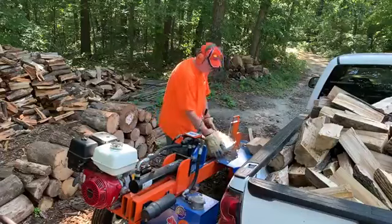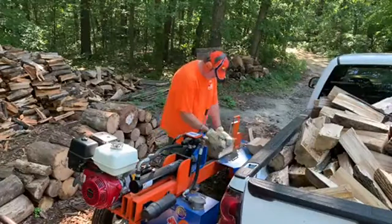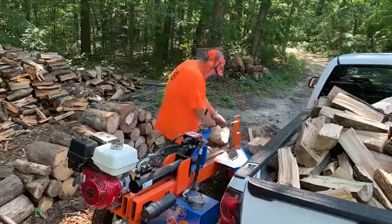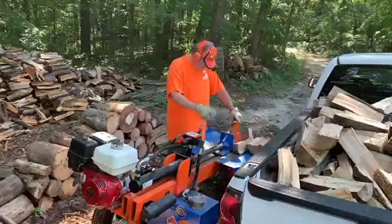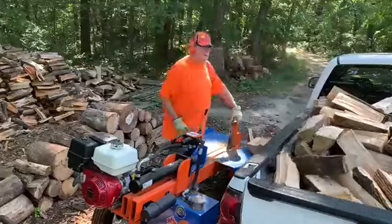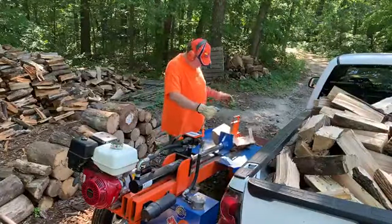Starting to get close, folks. Another 60 or 70 more pieces. And we'll have a joke board. One day it's gonna be an official firewood measurement, folks. Joke board, 10 by 4. Might have to get it patented. Some people say I can't do it that way. I'll do it my way, you do it your way.